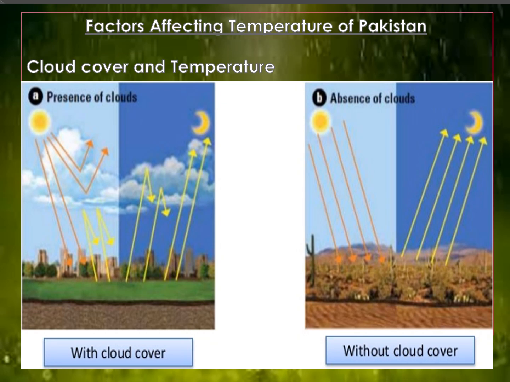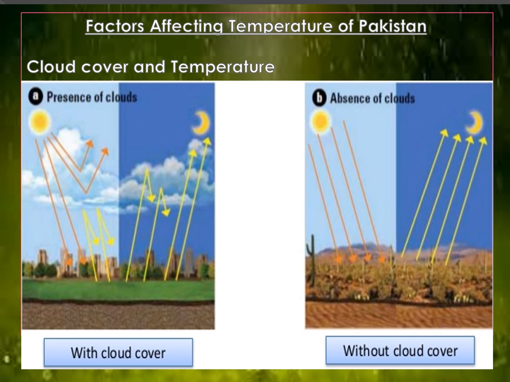Then we have cloud cover and temperature. Clouds reflect solar radiation at daytime, causing low temperatures, and at night, if clouds trap the outgoing heat, it results in a lesser drop in temperature as compared to a clear sky. For example, if there are clouds in the day, the temperature will be low. But if at night there are also clouds, then the heat would be trapped because it is releasing at night. So it will be trapped and there will be a more humid temperature.